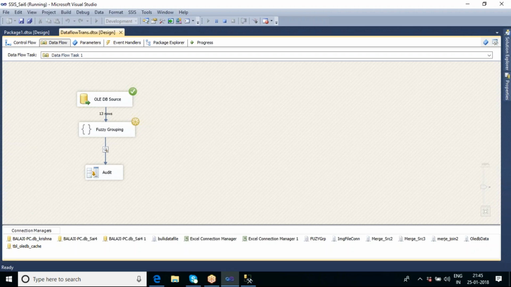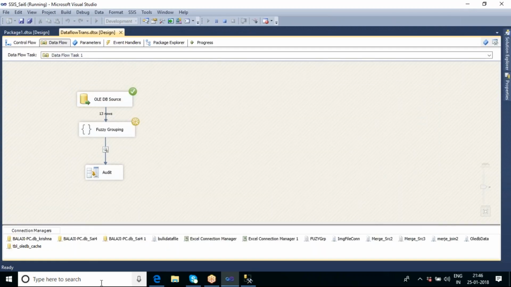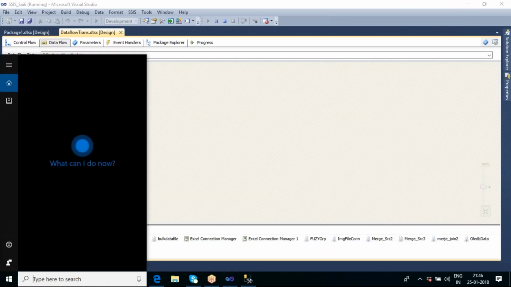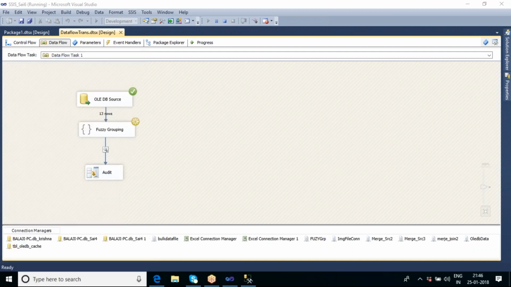Yesterday after installations, I checked this, and at that time it just took a second. It just executed in a second. What is happening? After installations, I checked this transformation, and it executed in a second.